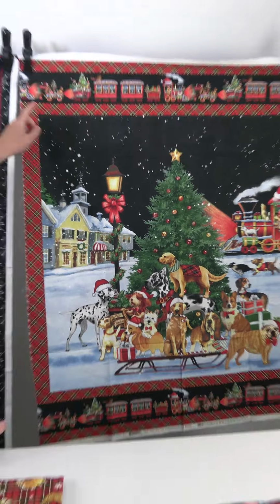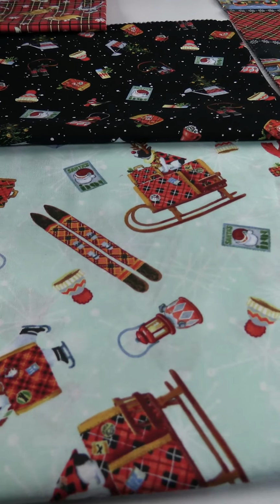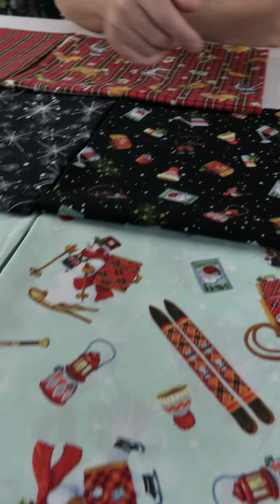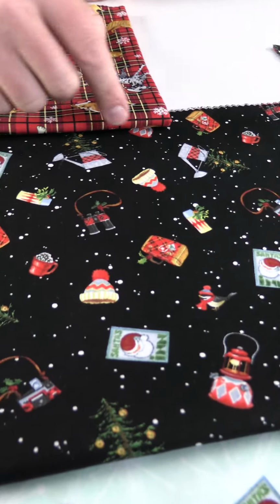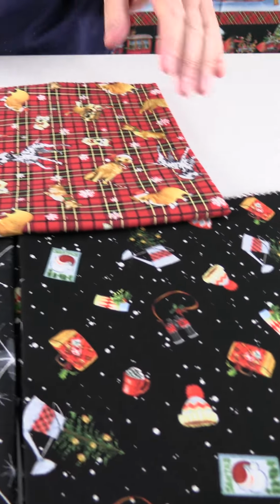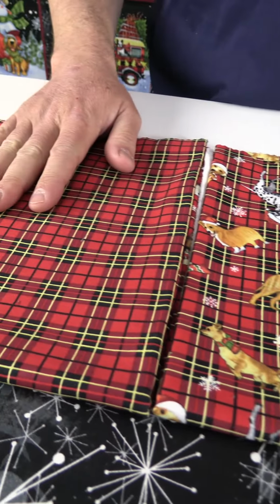So moving on, we have the stripe with the train and the dogs on the train, and then we mix in the plaid and the snowflakes, which you will see down here. So then here we have an all-over toss of the different items with the snowman, the skis, the lantern, hats, all different stuff like that. Another all-over with binoculars, hats, luggage, little postcards. And then we move on to the plaid with the dogs, and then the plaid regular.